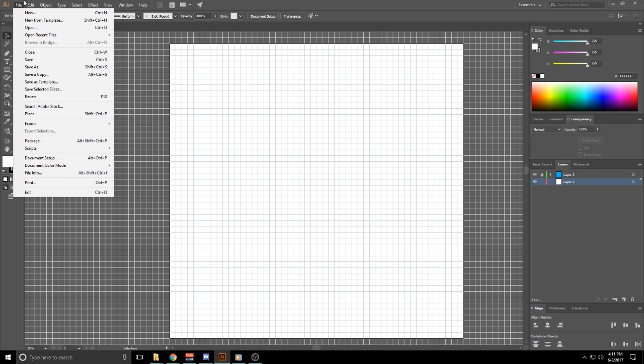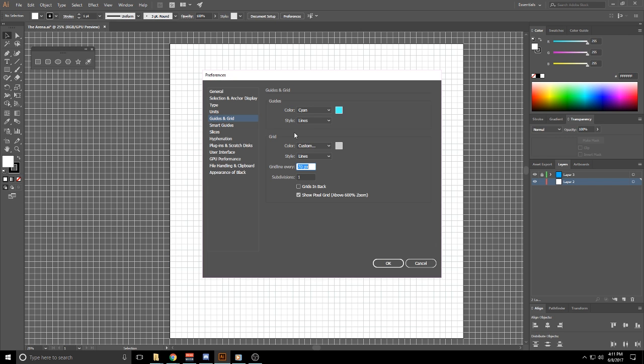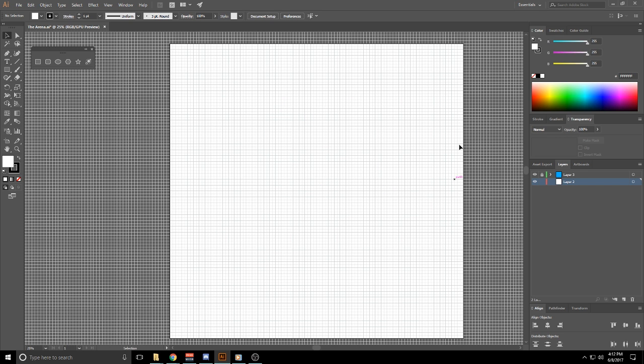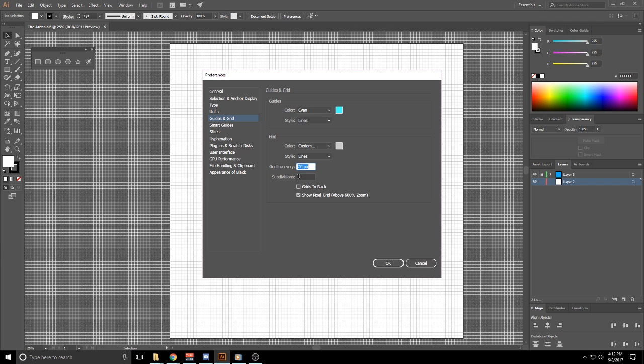So if you want to do this in Illustrator, you go to Preferences, Guides and Grid, and you want to set grid line every 70 pixels. You can also set subdivisions, so if I want 4 subdivisions, it'll make it a little bit messier. You can still see the main grid, but there are little subdivisions giving you a little more room to work with if you want fractional stuff. But for now, I'm going to set that back to 1.